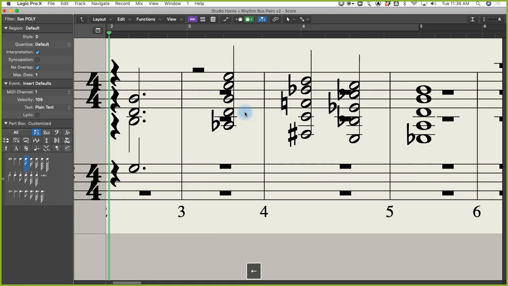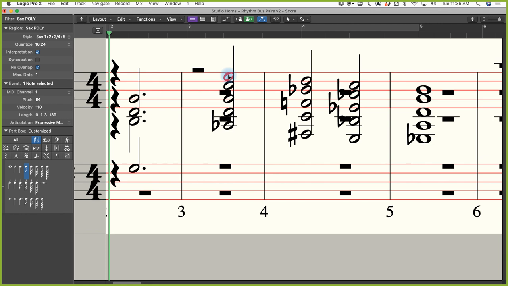But there's something else that happened, and that is, do you see they're all expressive medium? So if I want them to be sustained, I need to make them be sustained. So I'm just going to select them all and make them sustained for right now. Expressive medium is the default articulation you get when you first play something, which is not bad. It's the single most useful articulation. And you can play short notes with it and long notes with it. But if you don't want the dynamic envelope of expressive medium, then you switch it to sustain, and then control the dynamic envelope with the mod wheel.